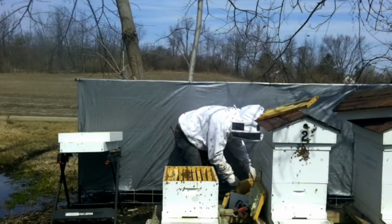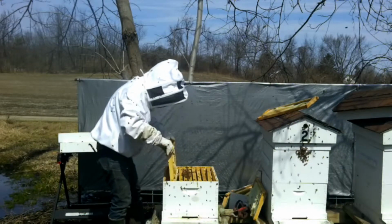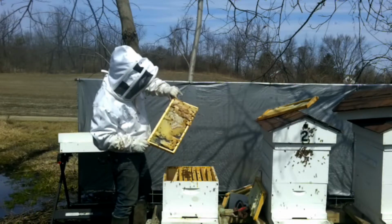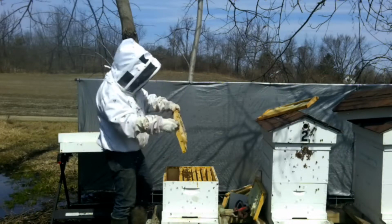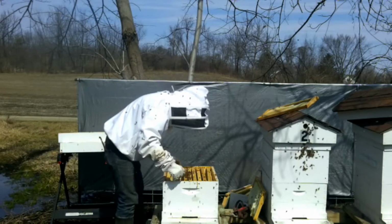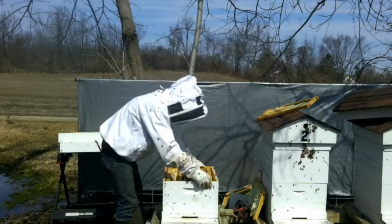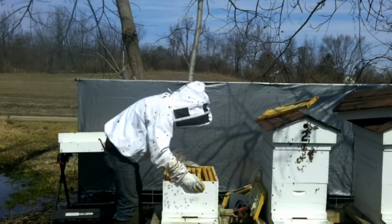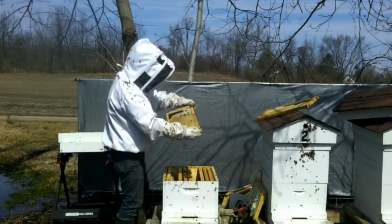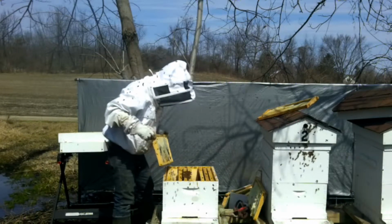There's not a lot of honey on that one either. There's honey in here, so I'm just going to leave that. That's kind of an ugly mess, but hey, they're eating, right? We'll just leave that in here. Put that there. I want to try and checkerboard this just a little bit, but I am going to leave all my girls right here in the middle where they like it. There's a little bit more honey here.